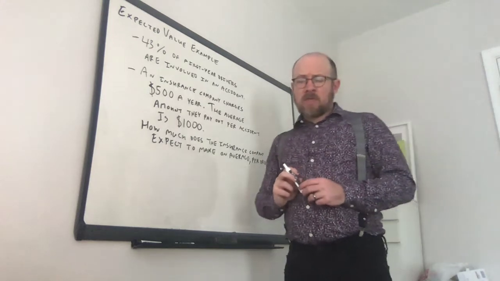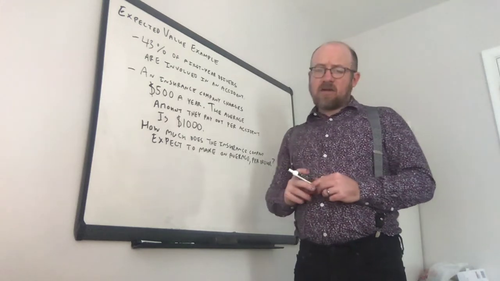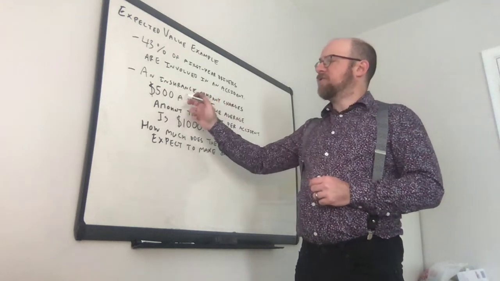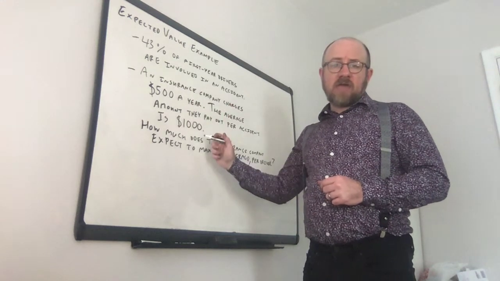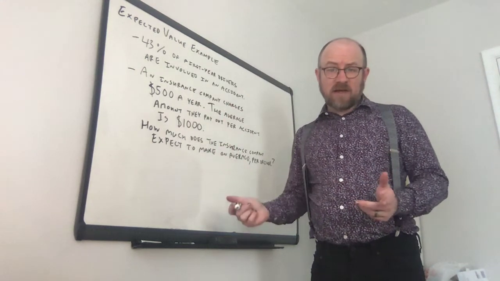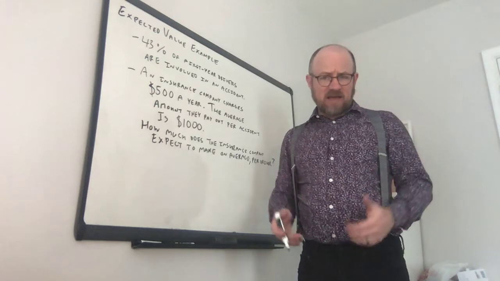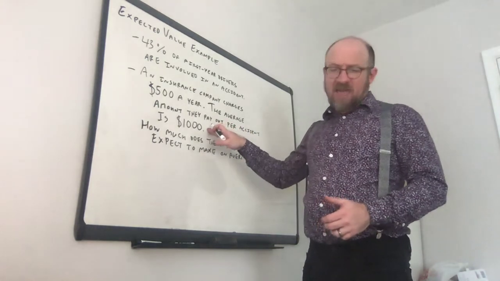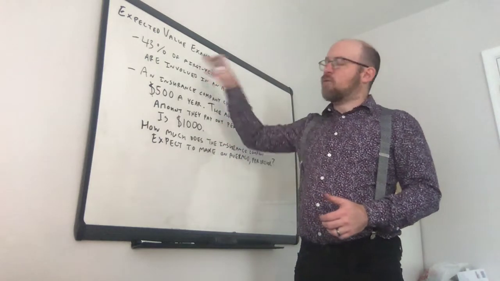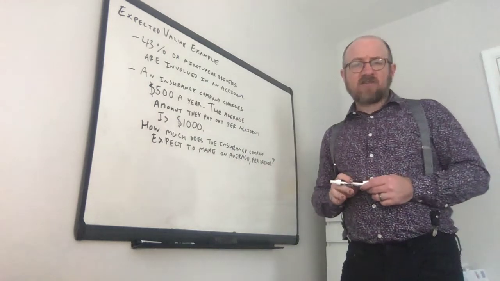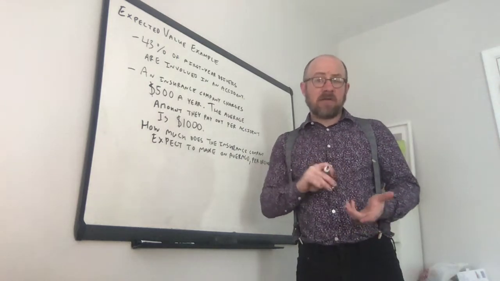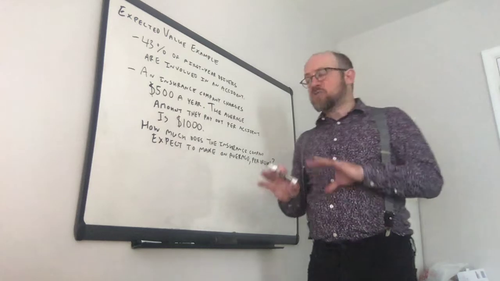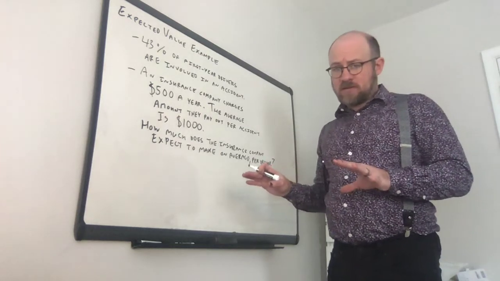Okay? And so you might look at this and say, well, if you're only paying $500 a year, right, and the average payout for an accident is $1,000, why would they expect to make anything, right? But not every driver is having an accident. Only 43% of them do. And so we need to weight this by the probability of you having an accident, which is where expected value comes in, right?